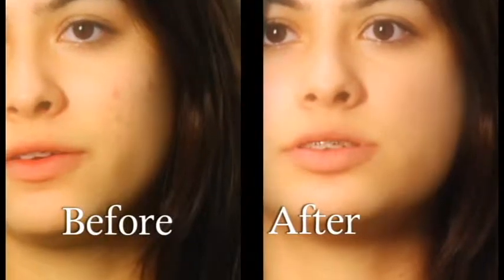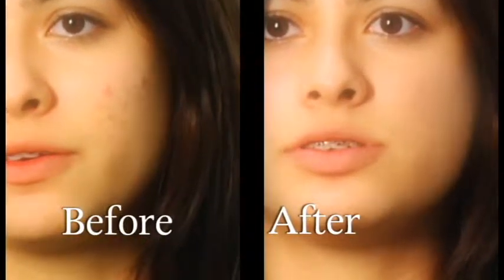For the first week, I noticed that all the acne I had under my skin started to come up and dry out faster than the month before, where I had acne the entire month — the same ones under the skin. So it made the process a lot faster with this treatment.